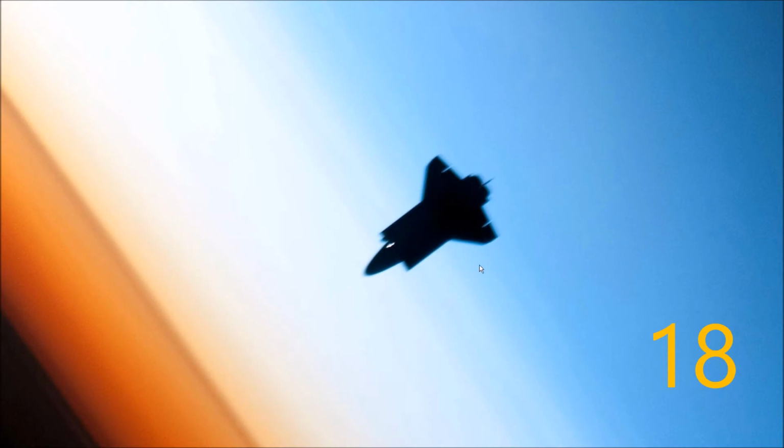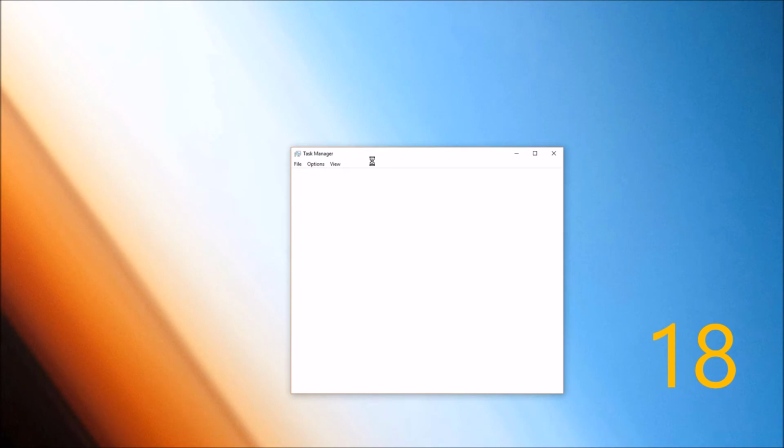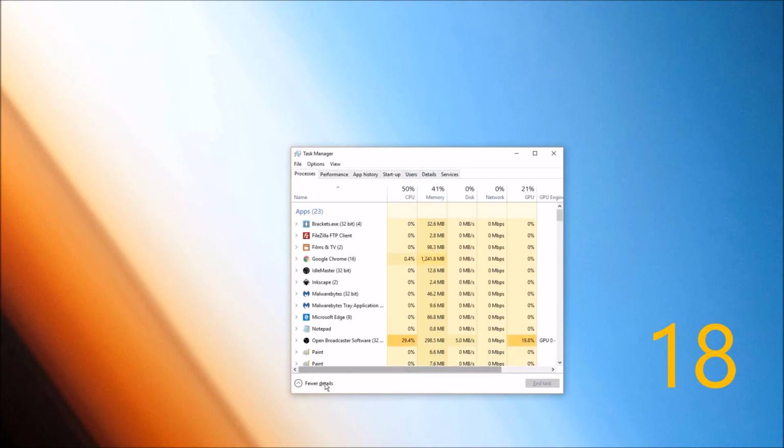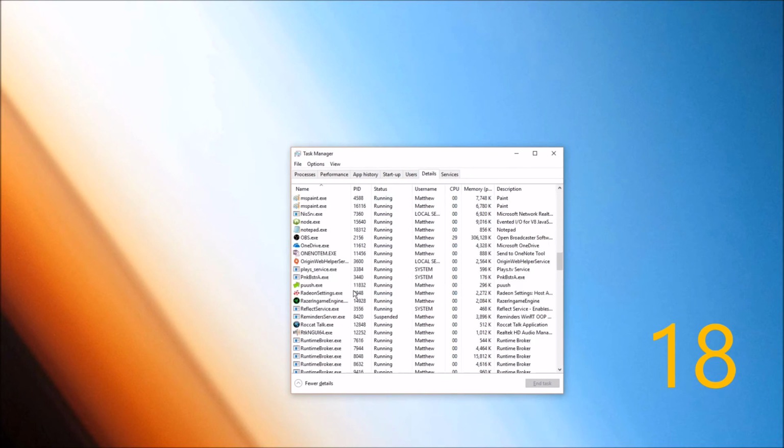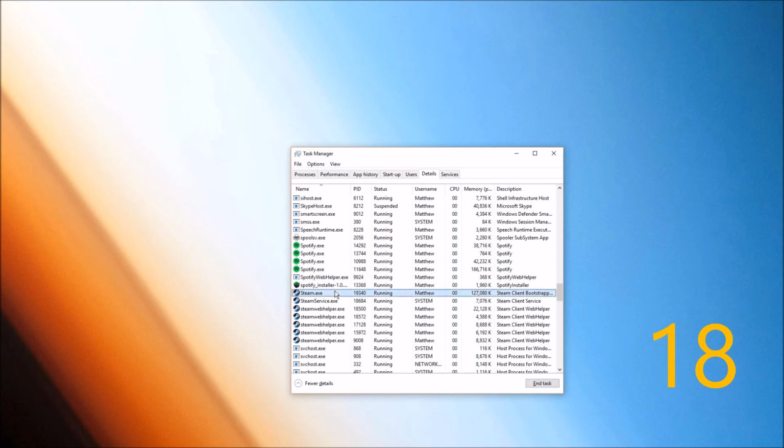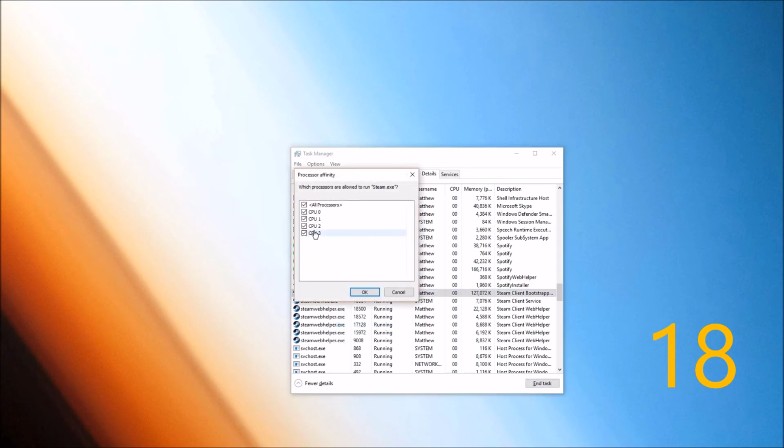Next couple that I have for you are really just going to apply particularly for older games which just aren't working on any modern systems. So what you need to do is press Control Shift Escape to open your task manager, and you may need to go to more details, but head to the details tab over here and scroll down until you find steam.exe, right click, then go to set affinity.